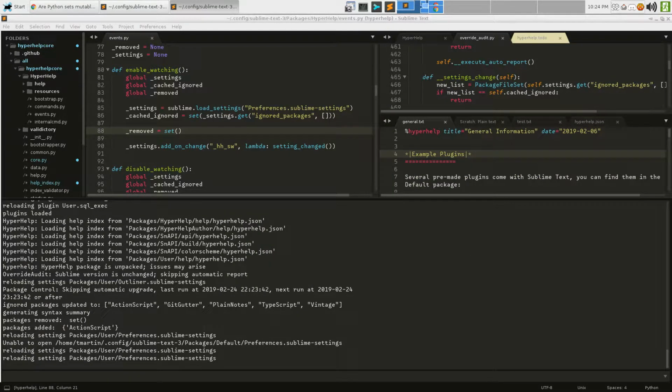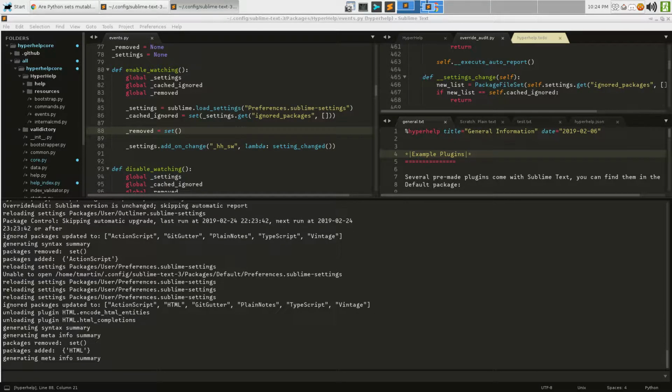And I'm going to bring this over to this other desktop here. And just for our own edification, I am going to manually add to the list of ignored packages the package HTML. And as soon as I do so, do we get told? Yes, we get told that the list of packages added to the list is HTML.